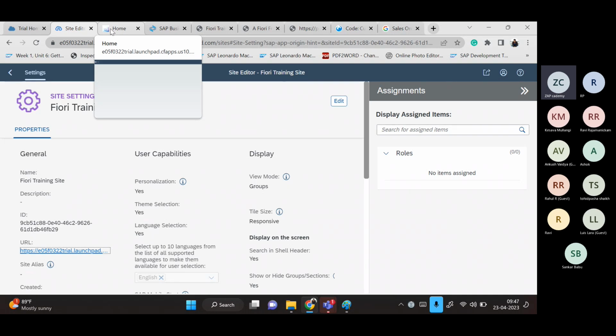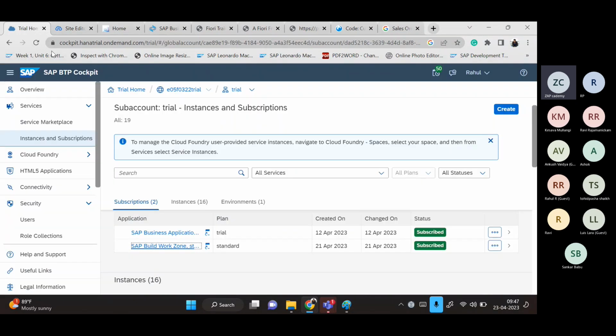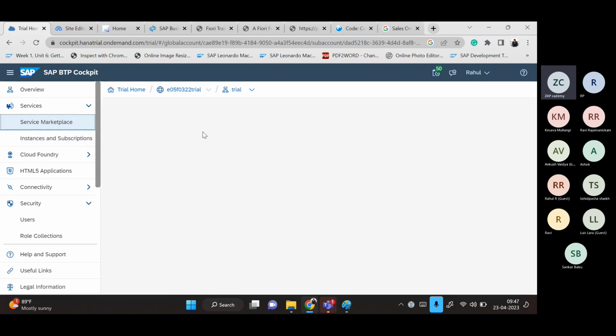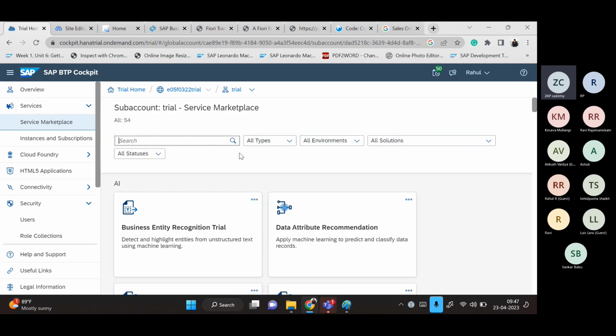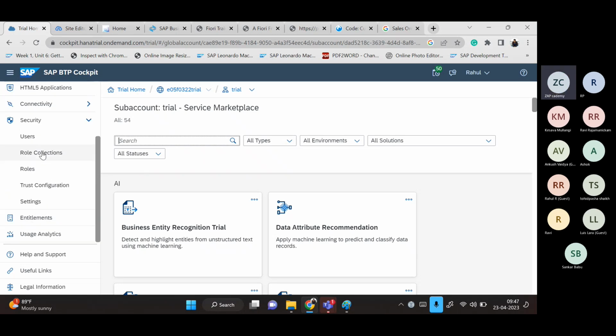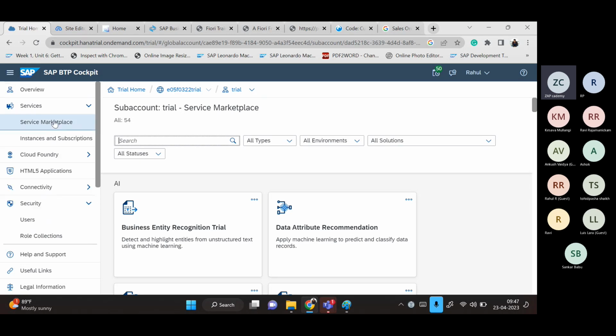Always concepts, as I told you: whenever you activate any service instance, go from the service marketplace. Listen very carefully. Take it from the service marketplace. Some point in time, that service won't be available in the service marketplace. If it is not there, always come to the left hand side, entitlements. Might be that service is not entitled to your subaccount. Go to the entitlements and add the service to your subaccount. Then it will be part of your service marketplace. But in this case, it will be there anyway.